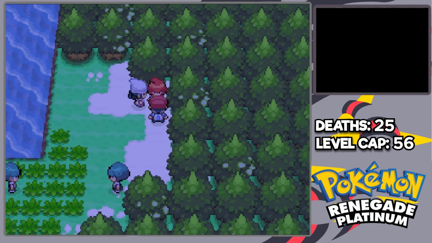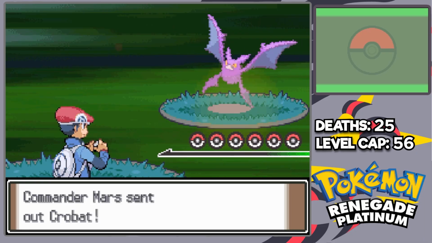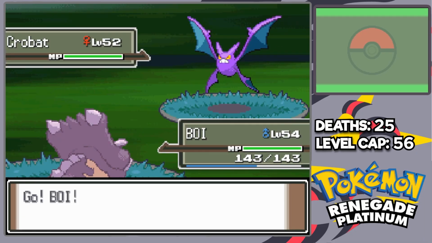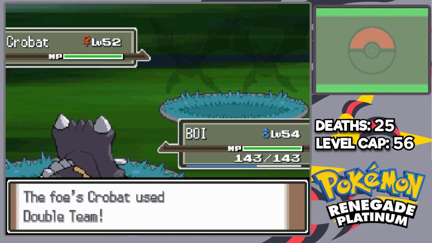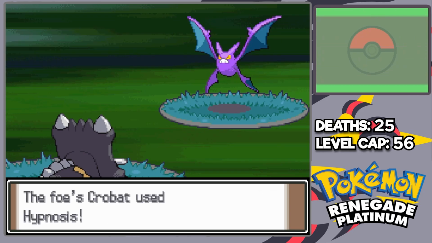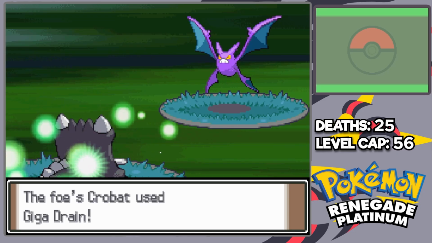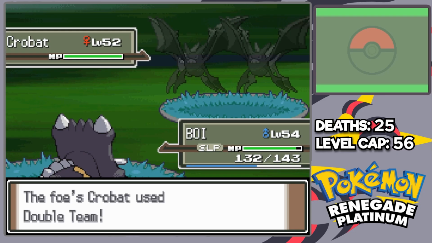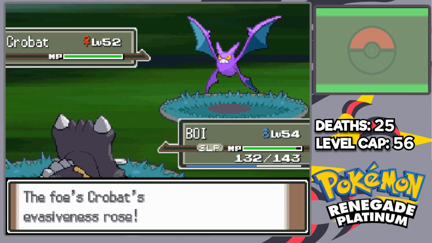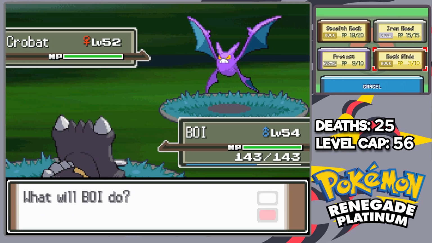Now on our way to our hometown, Lake Verity, and let me tell you, this Mars fight was complete and utter bullshit. It starts with Crobat versus Boy. Turn 1, she goes for Double Team as I set up rocks, then another Double Team the following turn, causing Boy to miss his Rock Slide. Then the following turn, she goes for Hypnosis. Why not? She goes for a Giga Drain while I'm asleep doing practically nothing, and guess what? Another Double Team. Boy is still asleep, and it gets better. Another freaking Double Team. Boy finally wakes up and he misses his Rock Slide.